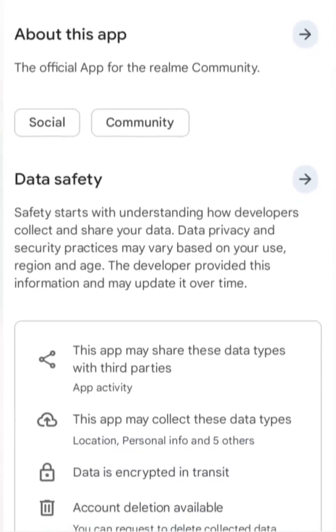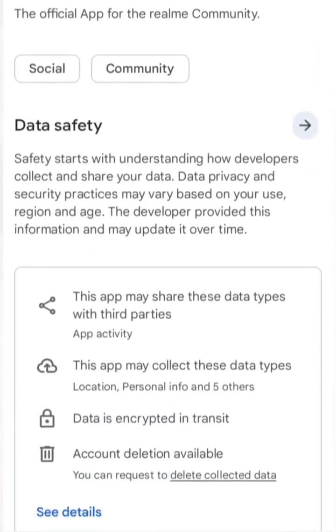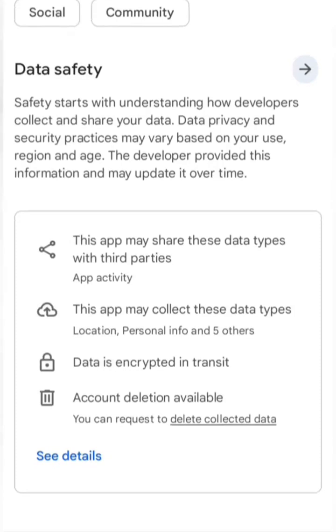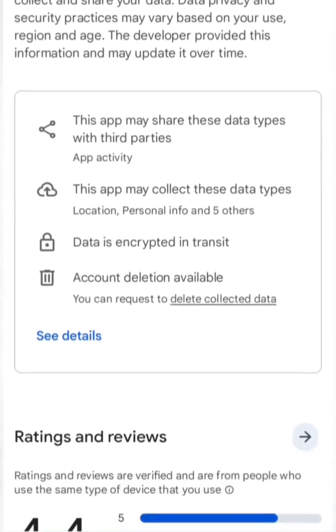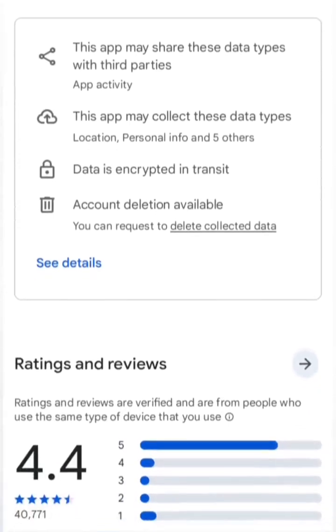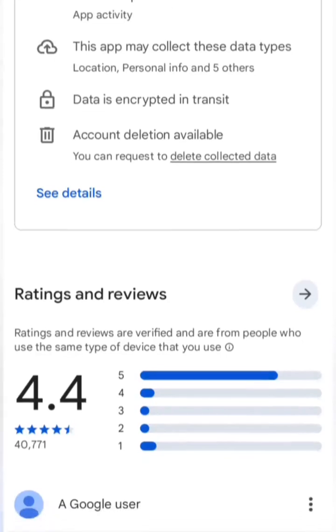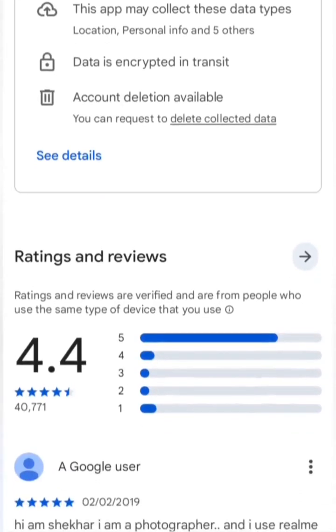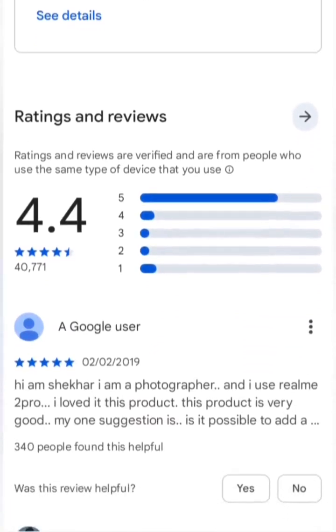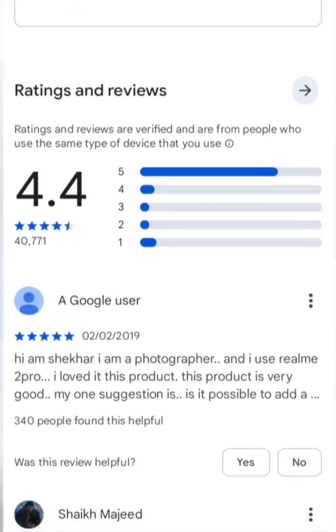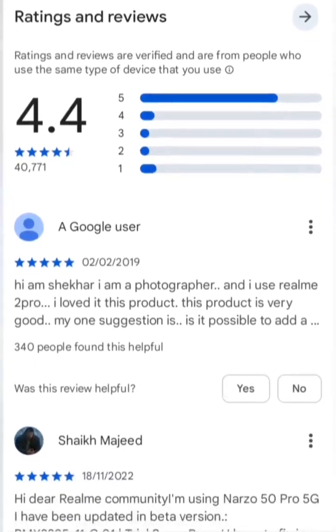How do you create a post if you have a question or an idea? Also pretty straightforward. On the app's main home screen, look for a plus icon, usually quite prominent. Tap that, then choose New Post. Now this is important. Pick the right section for your post. Is it a question? Put in Q&A. An idea for Realme? Use Ideas. Found a bug? Feedback. Helps keep things organized. Got it. Choose your category.